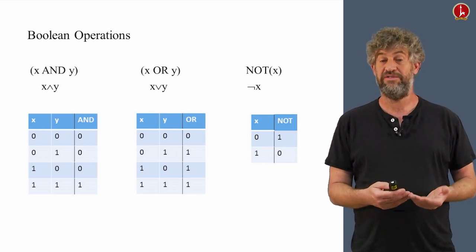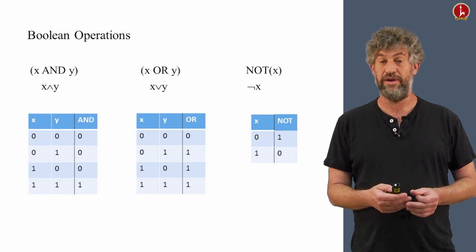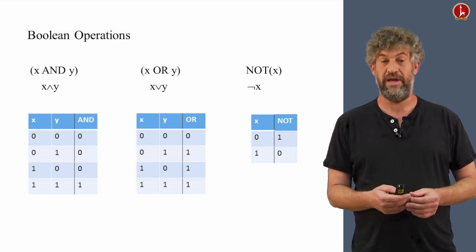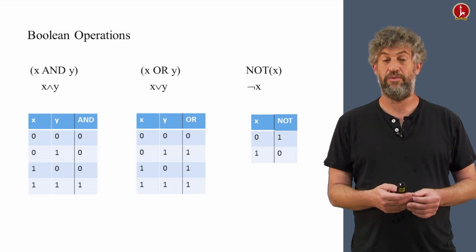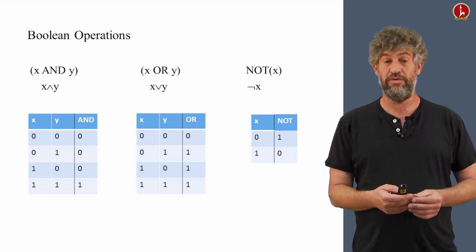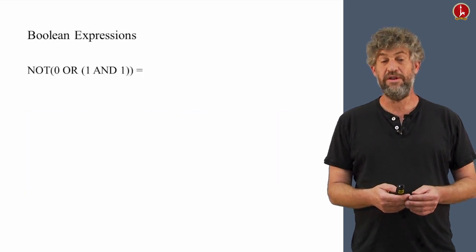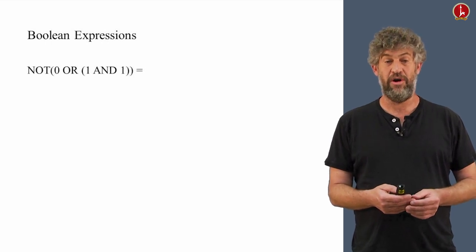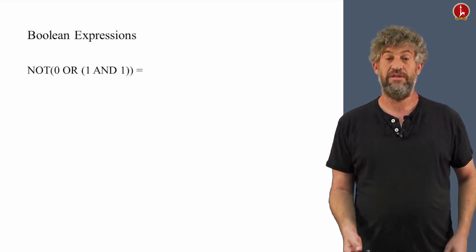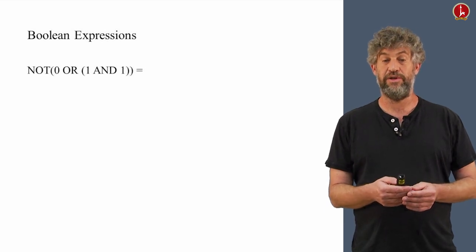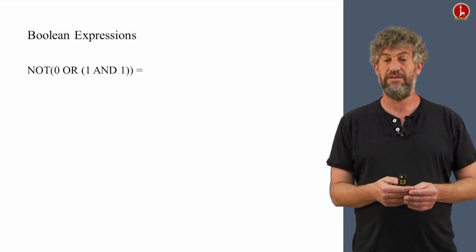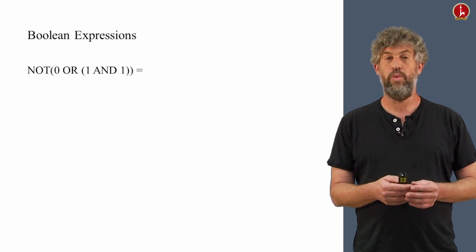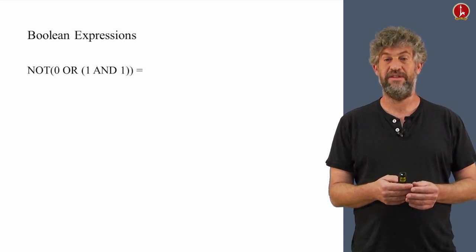So these are possible, very simple operations on Boolean numbers, sort of like addition and multiplication and maybe other kinds of operations are operations on integers or on real numbers. These are operations on Boolean numbers. Once we have operations, we can start combining them just like we combine arithmetic operations in arithmetic formulas. So for example, let us try to evaluate the expression not (0 or 1) and 1. Notice that we have parentheses to give us the priority here.